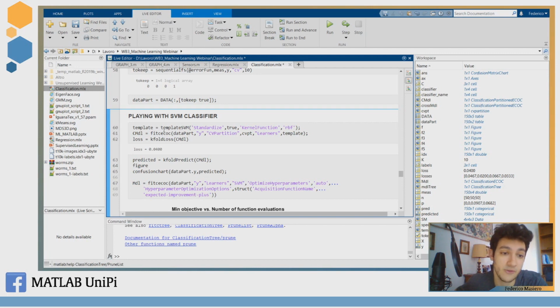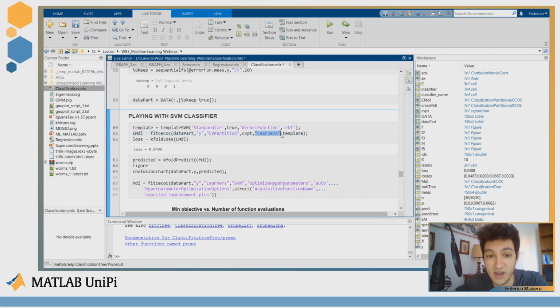In particular, if you want to train SVM in a multi-class problem, you do not use fitcsvm, but you have to use the fitcecoc function, which is used by passing a template classifier.